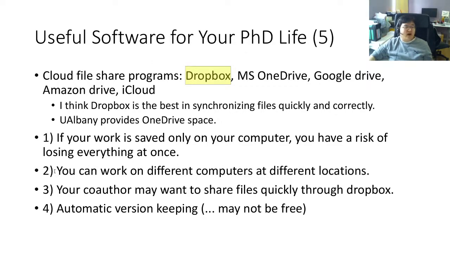And second, you can work on different computers at different locations. For example, when you use a library computer or your desktop or your laptop or your friend's house or your parents' house computer, you can download the same, most updated file from the cloud. And third, when you work with a co-author, you have to share files and results. And of course, Dropbox is the best way to share the files because it's very likely that your co-author would have a Dropbox account. And finally, the version keeping.